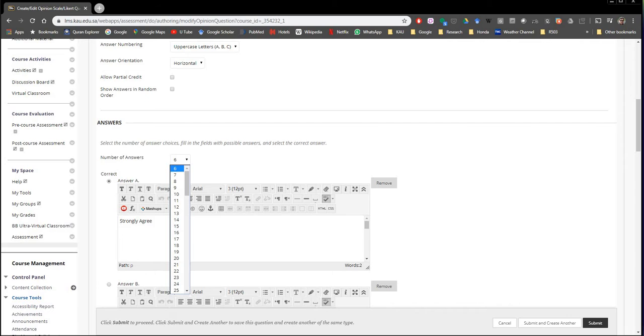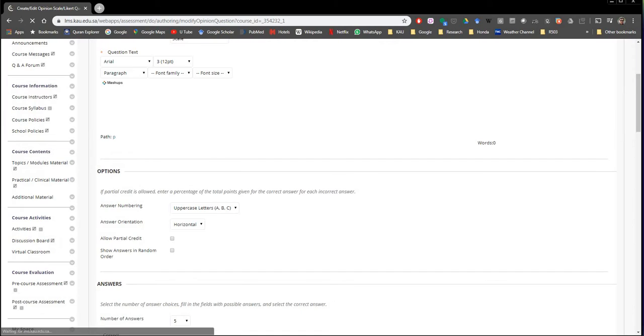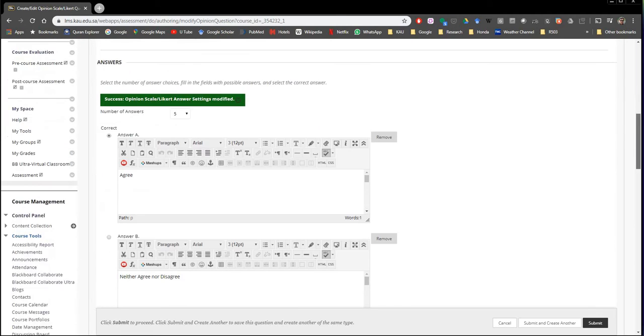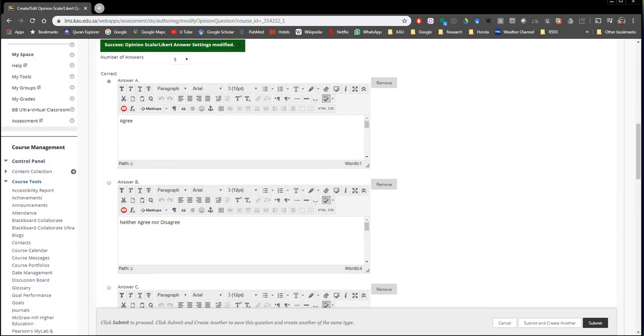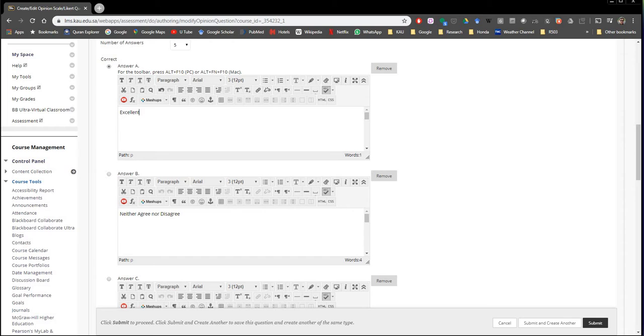So let's have, for example, 5. We have 6 here, so we can remove one of the answers. In case of prognosis, we can mention 4 or 5 answers in this situation. We have excellent prognosis, and that's the correct answer that we want.